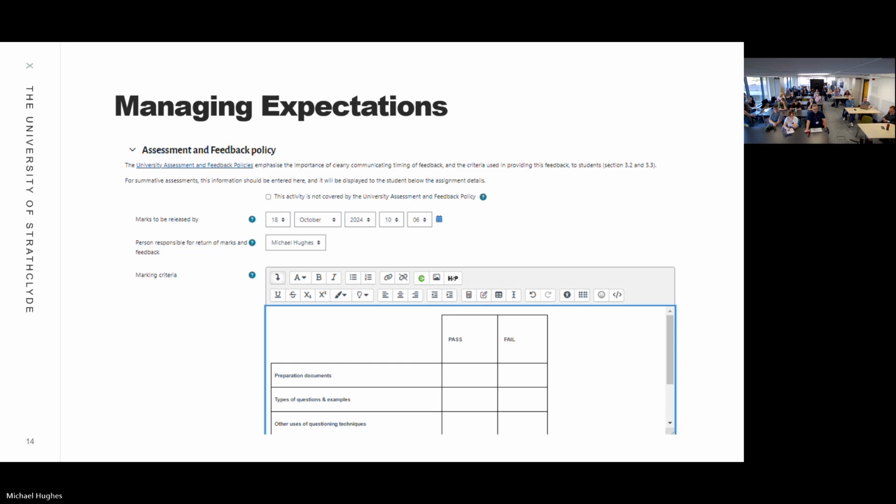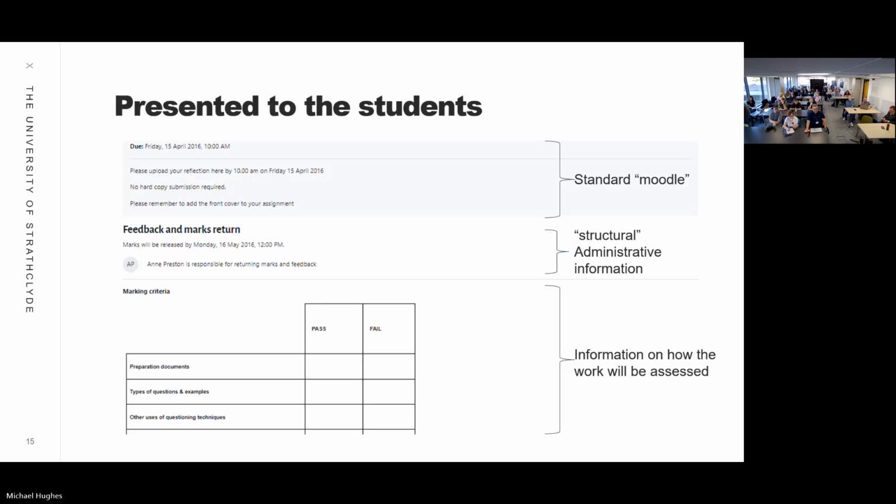So that's the form. So those bits of the form then come up, and if you imagine this being on the standard Moodle assignment page, we now inject below the standard Moodle instructions for the assignment some simple structural administrative information. These are the things that we can ask a question and just display dead easily. And then we present that thing all injected onto that front page. So when the student sees the assignment, it's there. It's updated whenever the member of staff needs to do it, and it's presented to the students. And that ticks so many of the boxes in terms of giving that disclosure of what the students are expected to do.